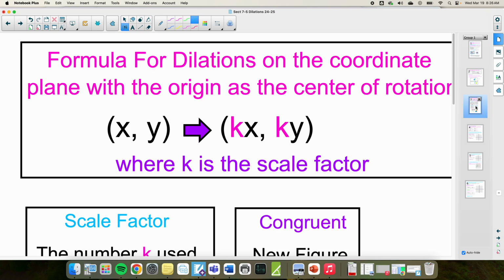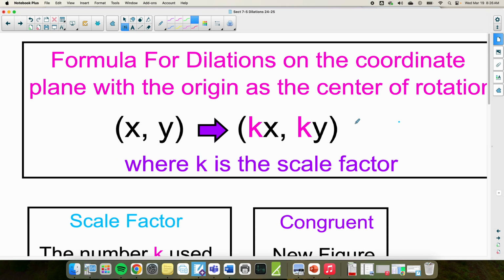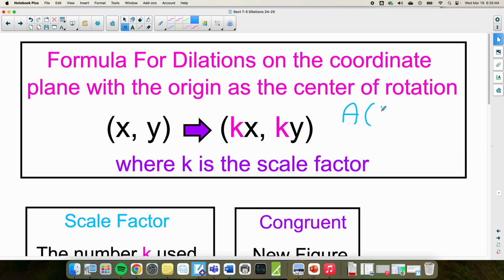Then I just need to show you how you determine what your new points are, okay? So when you get these problems, your A might be the point (1, -2), okay? And you have to plot the new point for that. To do that, you have to know what K is. And K can be any number from 0 to whatever.